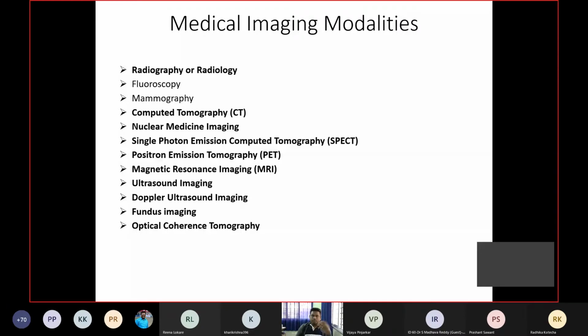That comes under this category, radiography or radiology.